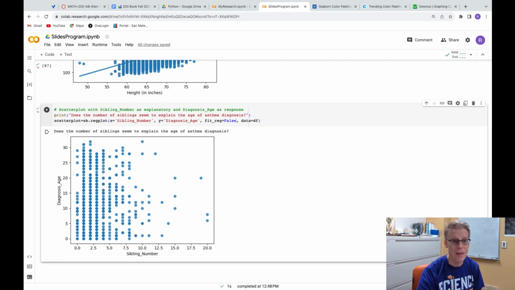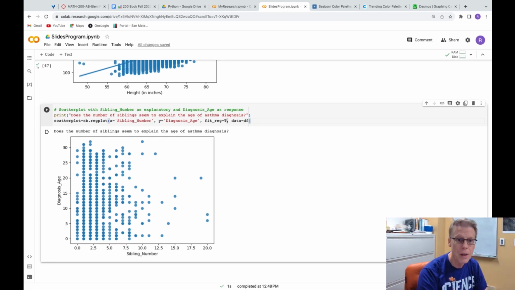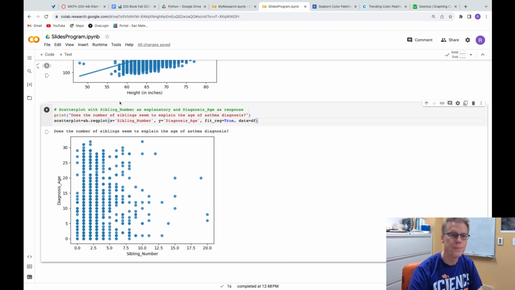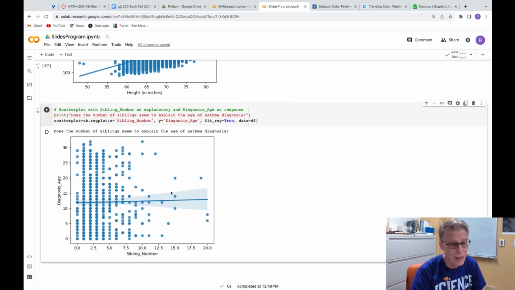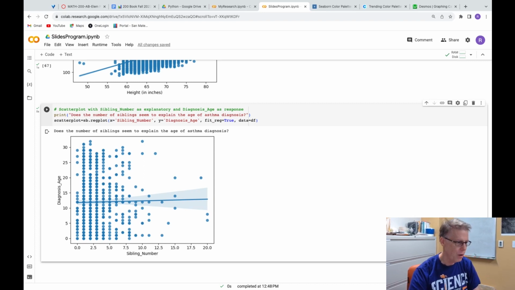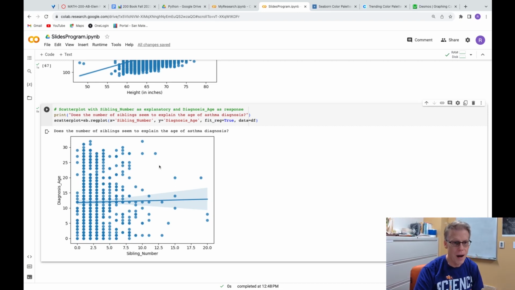And by making this true, it doesn't make it any better. Okay, so that's the best fit line. Not exactly sure what this cloud is for on the side of the best fit line. At some point, I should investigate that, but I don't want to do it to make this video. I want to be done with this video. All right, I hope that is pretty easy for y'all to do.